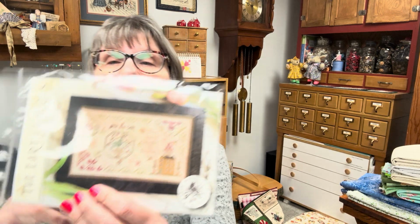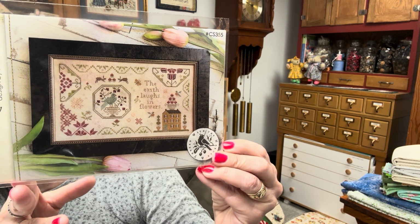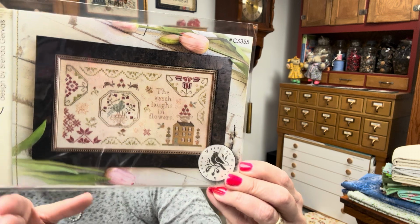Before I go on to the estate stuff, this stuff is sitting here. I ordered a couple things from Market, from Nashville, pre-ordered. The one thing I'm working on upstairs, and I've already started it. And then I got these, and I know there's a Christmas one out, and then a fall one. I haven't gotten those yet. It's a series, and I want to do all of them. This is the spring one. It's called The Earth Laughs, and it's by Brenda Gervais with Thy Needle and Thread. I just like the shape of it, and I like all the motifs in it. So I ordered that on pre-order, and then I went ahead and got the Liberty one too.